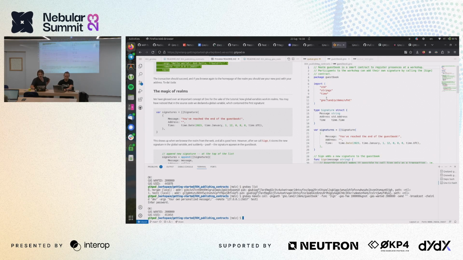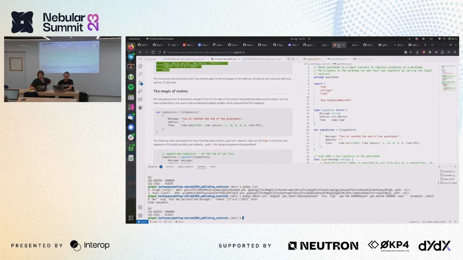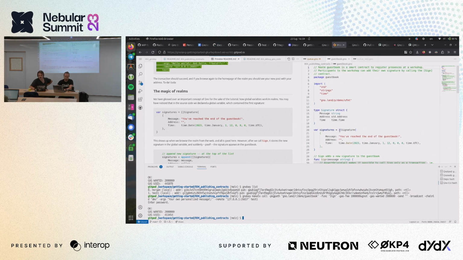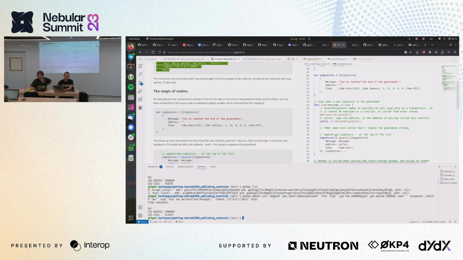The reason is that we can define them with a default value, which was the starting value of the guestbook: you reach the end of the guestbook, written by Anonymous Coward on 1st of January 2023. But additionally, we can change the value of these signatures when we run a transaction.